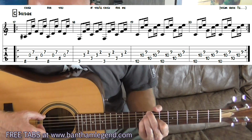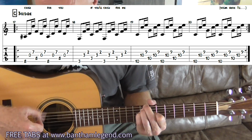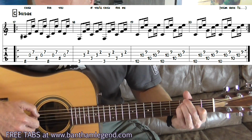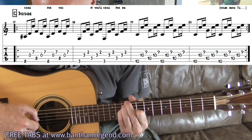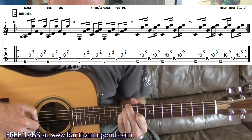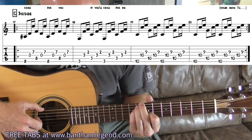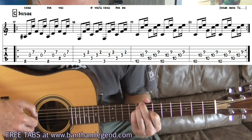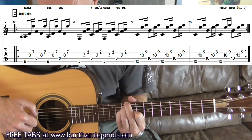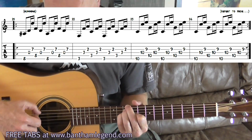So this is section C, bars 17 to 20. So we've got the 8-7 position. Down here I'll crow for you, down to 3, and crow for me up to 10. Down here, and that 10-9 shape is for 2 bars. Down here I'll 8-7, crow for you, 3rd fret, crow for me, 10th fret. And it's the same shape he uses when he's doing the humming section.